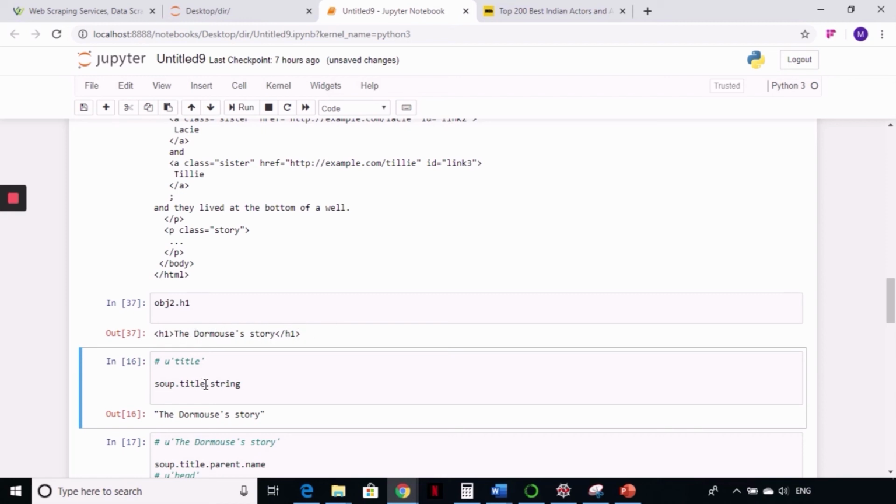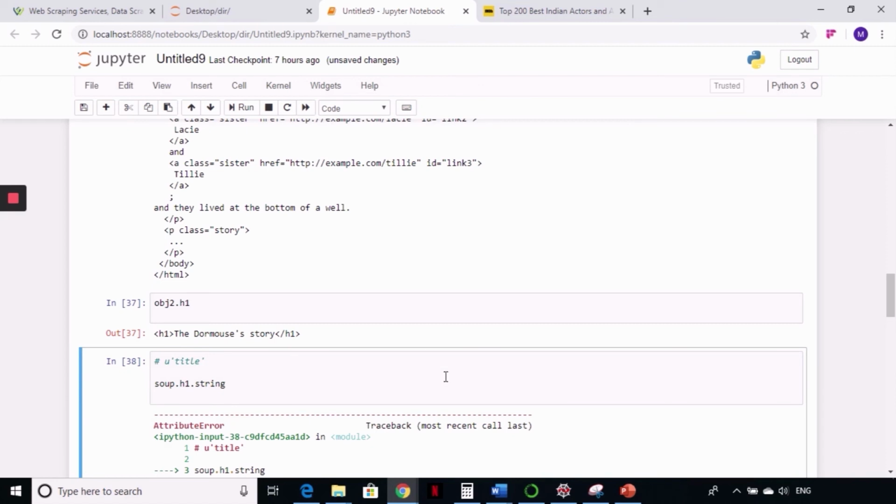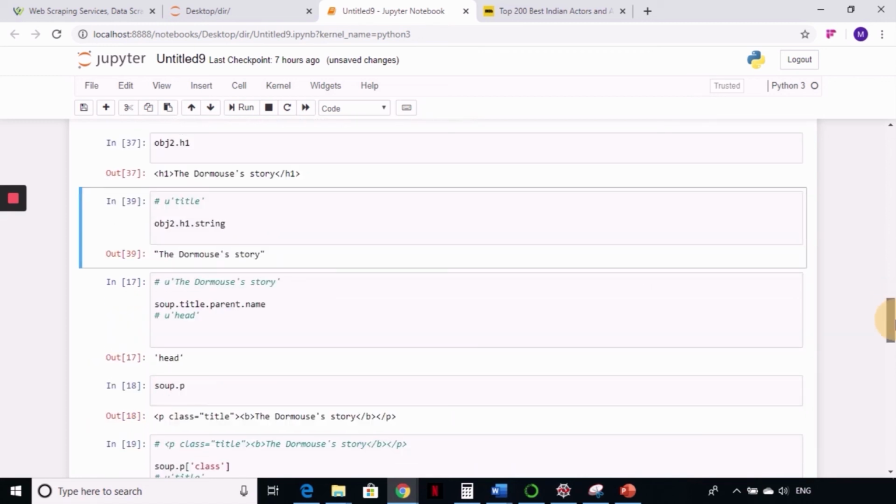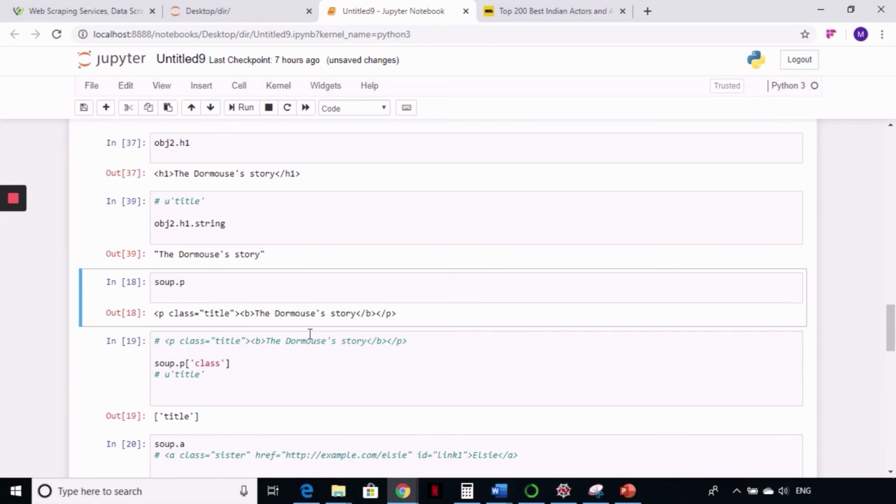So now see, what's the title name? That's not useful. Click that cell now. I don't want all these tags. I just want to extract the title. How to do that? Just call string on that. The string is a method that will just extract the title. It will remove all of this h1. We just got the title. So that's how we get all these tags. You can just change tags.